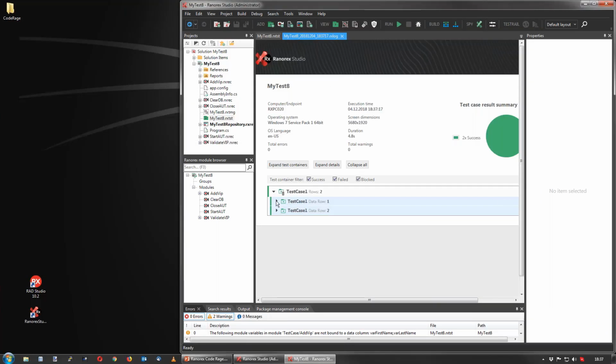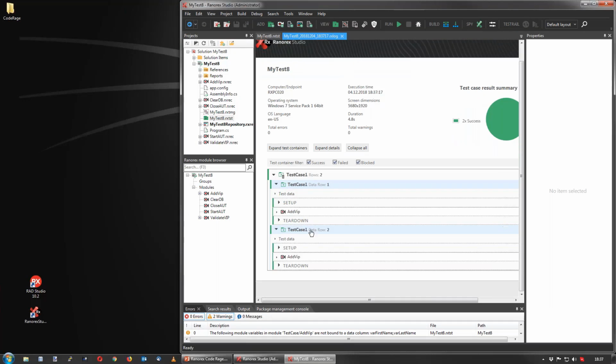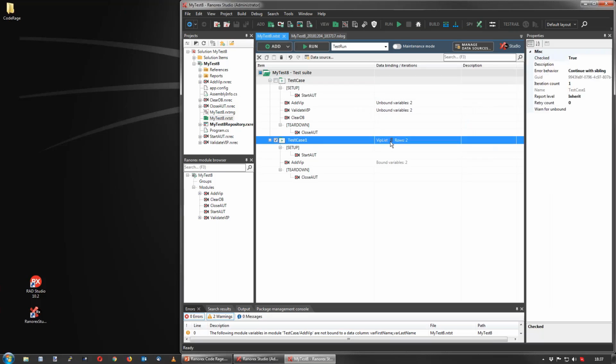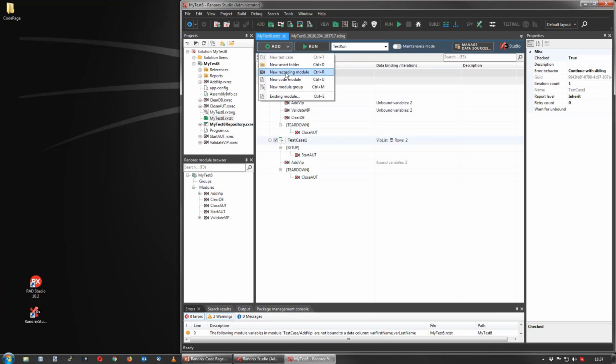It will add John Travolta, actor, start it again, and Nicolas Cage. And maybe some of you are asking, hey, why did the application now start 2 times? That's because of the way I nested the modules here. This VIP list, you can interpret it as a loop. That's a for loop. For i to n, and row number 1, row number 2.